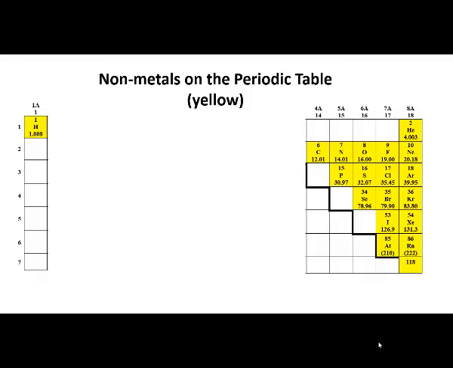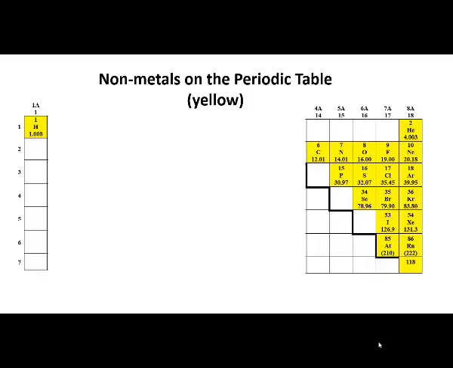Okay, these are all categorized as nonmetals, and they tend to make molecular compounds by sharing electrons in their orbitals to form covalent bonds, what we call covalent bonds. A covalent bond occurs due to electrons being shared between nonmetals usually. So this is where our nonmetals are.